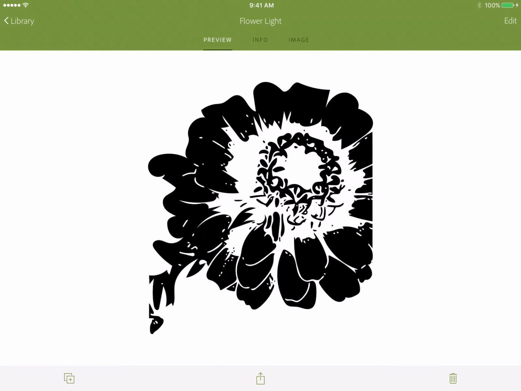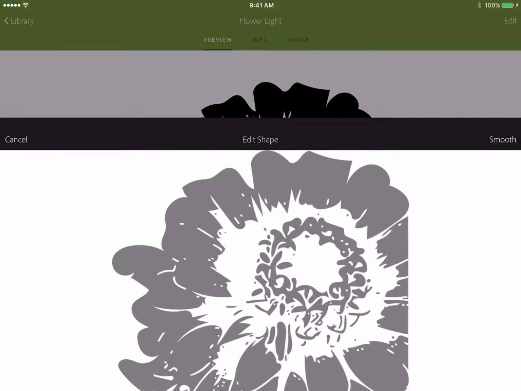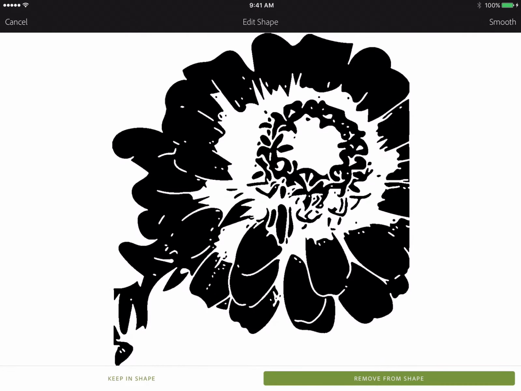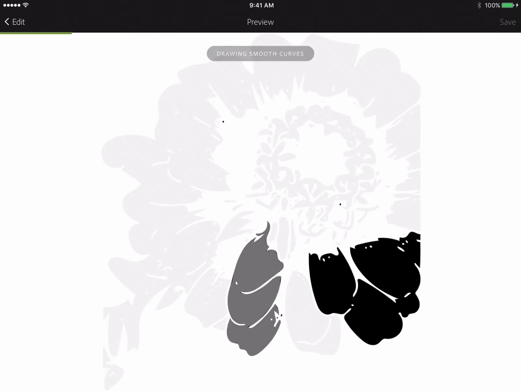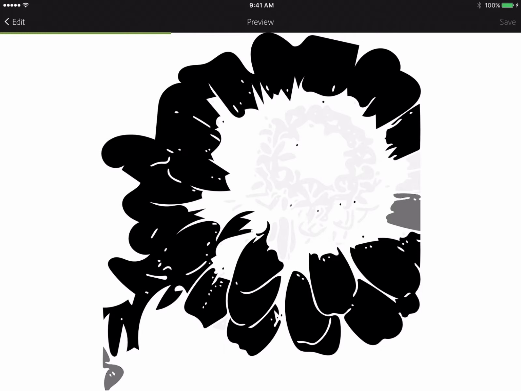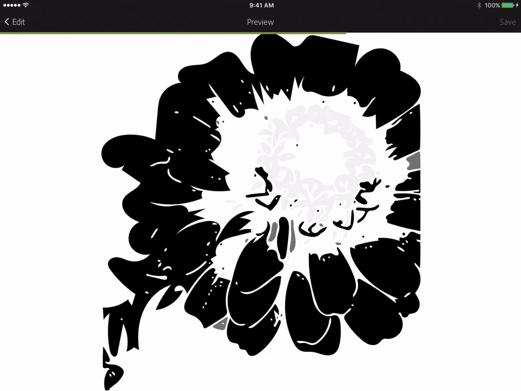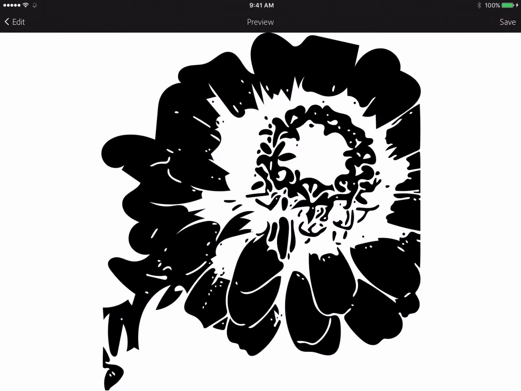Let's go ahead and open it up here again. I'm going to hit edit one more time, and I'm going to hit smooth one more time. This is great if you're really looking for some nicer, less rough edges. It's still not going to be perfect, and I've heard this as a complaint. It's alright, because this is just the capturing stage of the image itself.